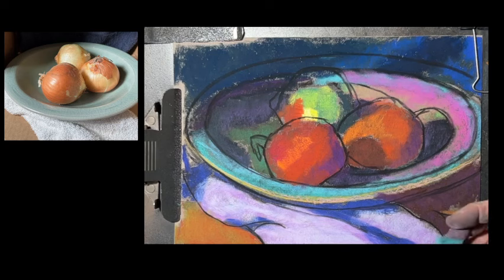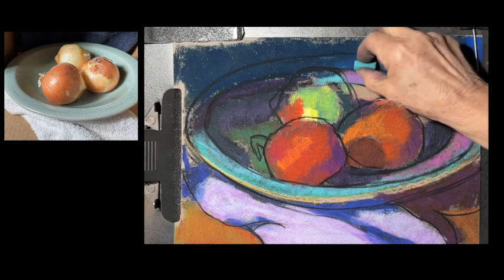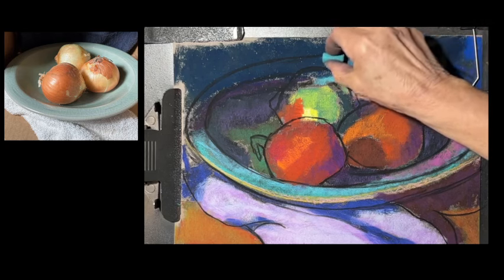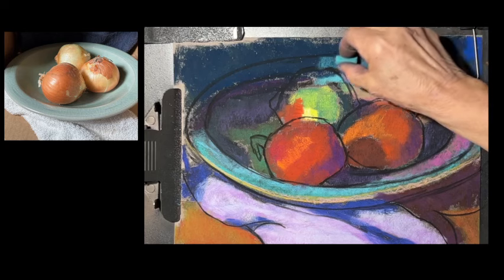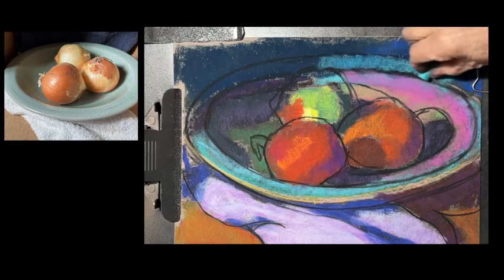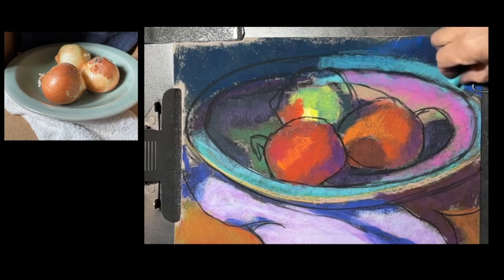I am using some of the same colors I used before, but it's not really so much like I'm doing it on purpose. They're sitting here, so. And after you spray it so much, it doesn't really even matter. They're like different colors anyway.